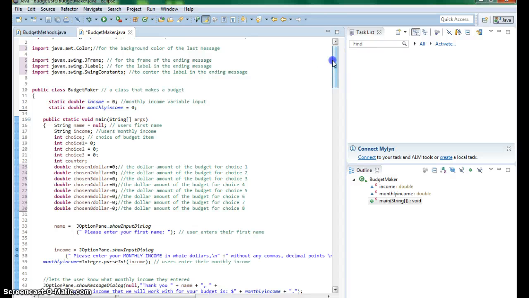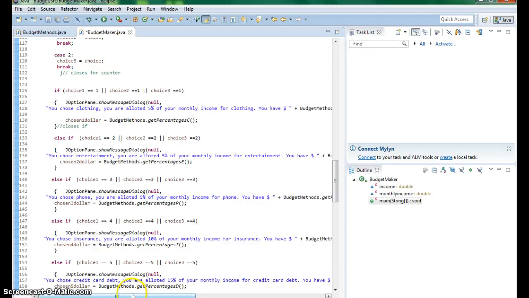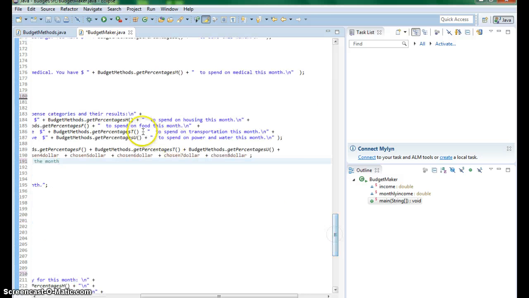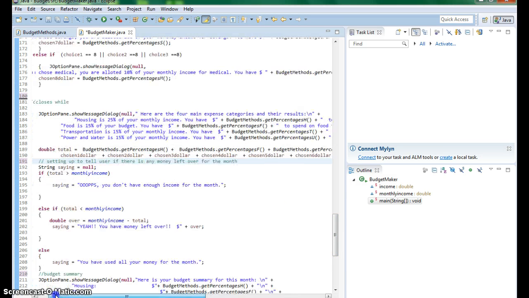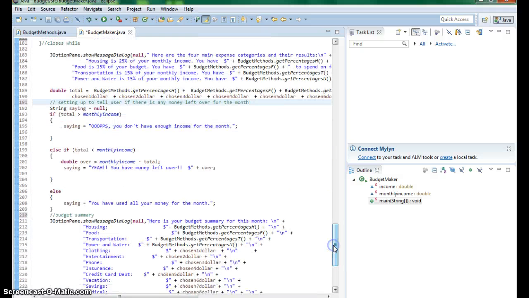Okay, some form of concatenation. I'm thinking all these pluses where you have the variable and then a string part. I've got that a lot. So at least 2 calculations. Well, I calculated the total here, and over equals monthly income minus total.